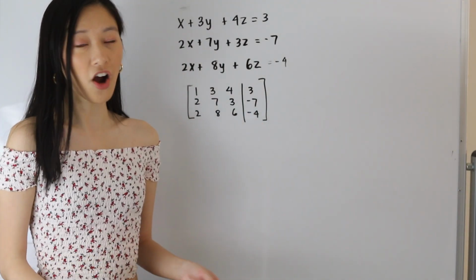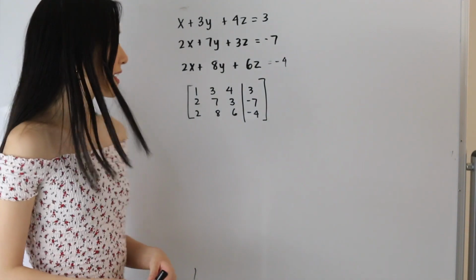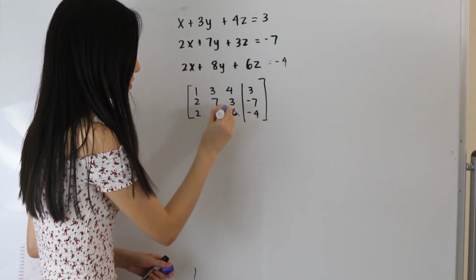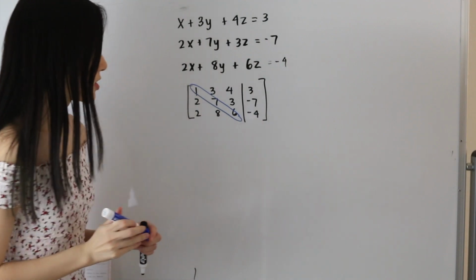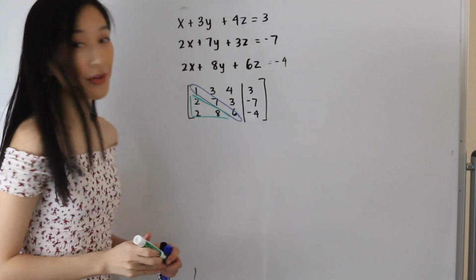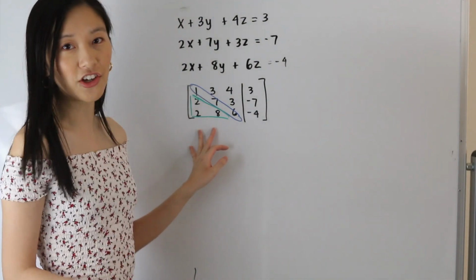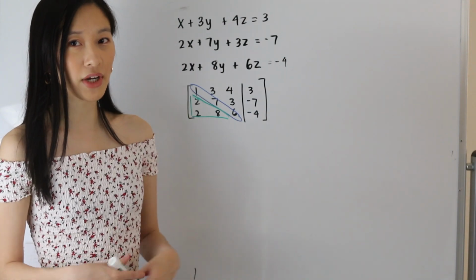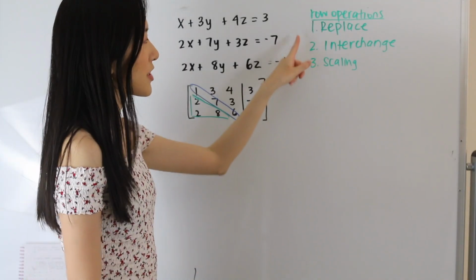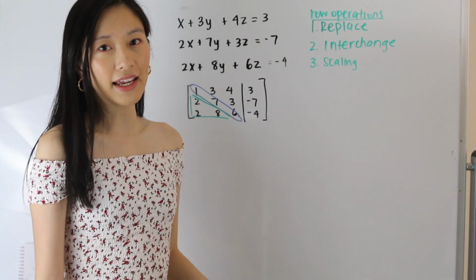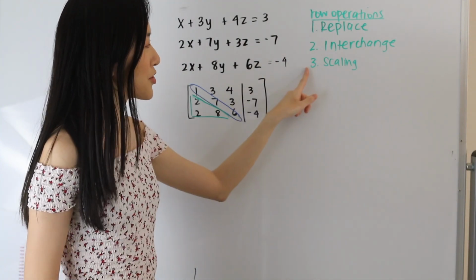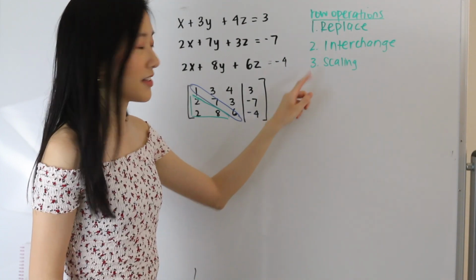So what we're going to want to do is get this augmented matrix in row echelon form. And essentially what that means is that the values here are all supposed to be 1, and all the values below the diagonal should be equal to 0. So in order to get this matrix into row echelon form, there are 3 different row operations that we can perform. The first row operation is that we can replace a row by adding it by a multiple of another row. We can interchange rows, and we can also multiply a row by a non-zero constant.